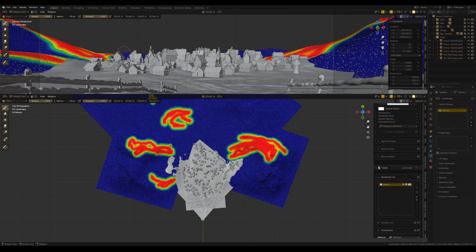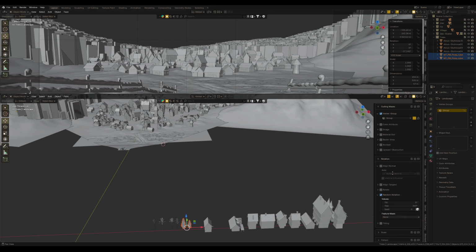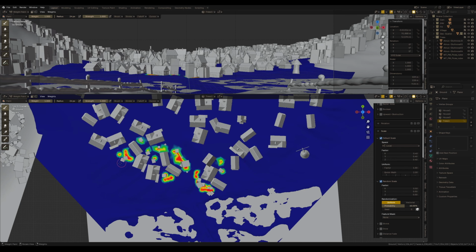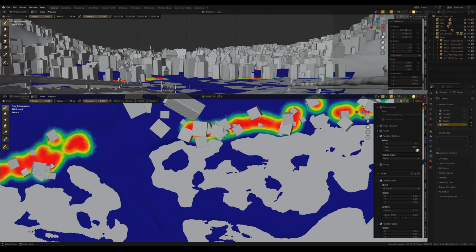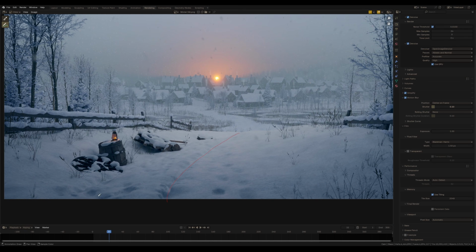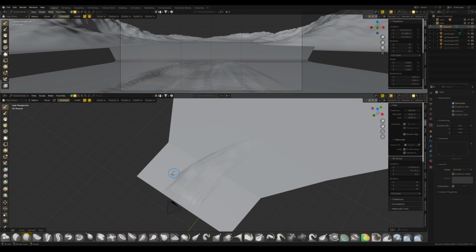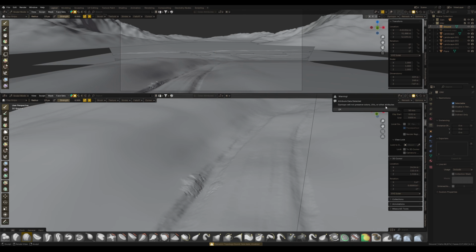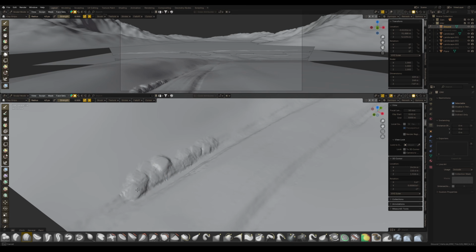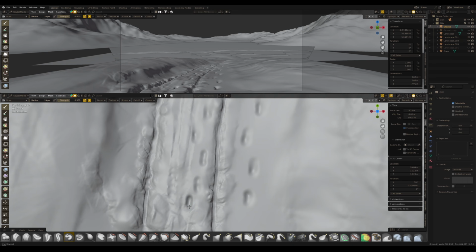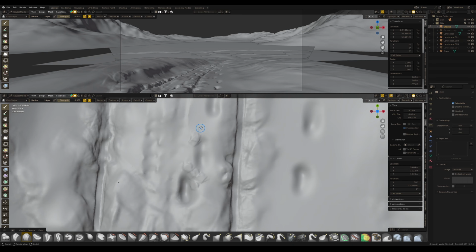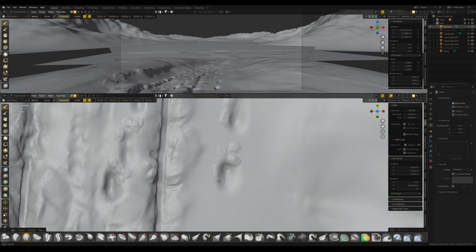As you already understand, I use the same GeoScatter to make a forest on the mountains, trees inside the village and around the village, but I should probably say more about the foreground snow, or the snow road. Here I sculpt a lot in Blender. It's quite dense topology because I use dynamic topology with 2 pixels detail size to get enough details on this snow. It's the foreground, and attention to the details is more important than in the whole scene.